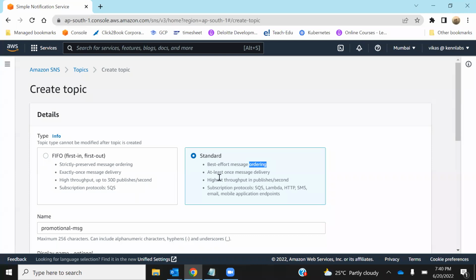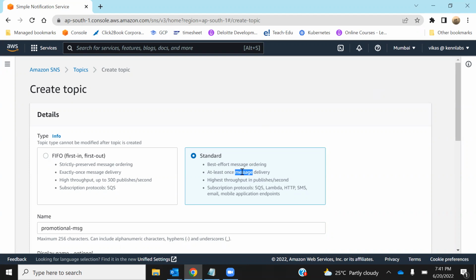And it is expected that at least once the message will be delivered. So if a message is broken into 30 pieces, it will make sure that first component 1 will go, then component 2, then component 3. So it is just an effort. It is not guaranteed that it will go like that, but it is an effort that the ordering will be maintained and the message will be delivered.